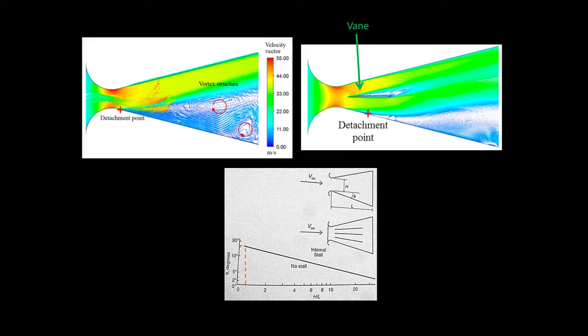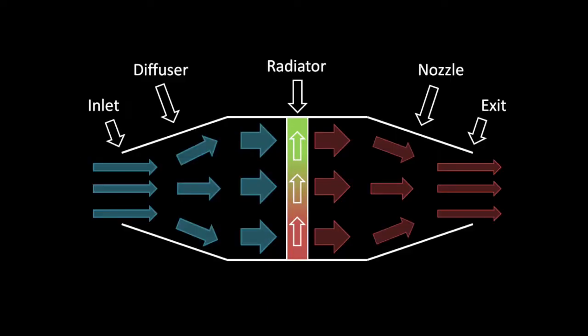If you do need to run a vein, try to position them in an area where you know the direction of the flow. That way you can get the angle of them just right. We now move on to the back end of the ducting system, which could be argued is the most important.